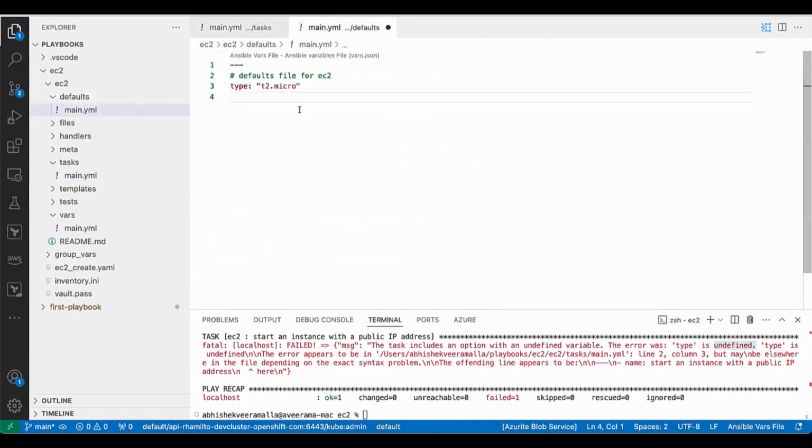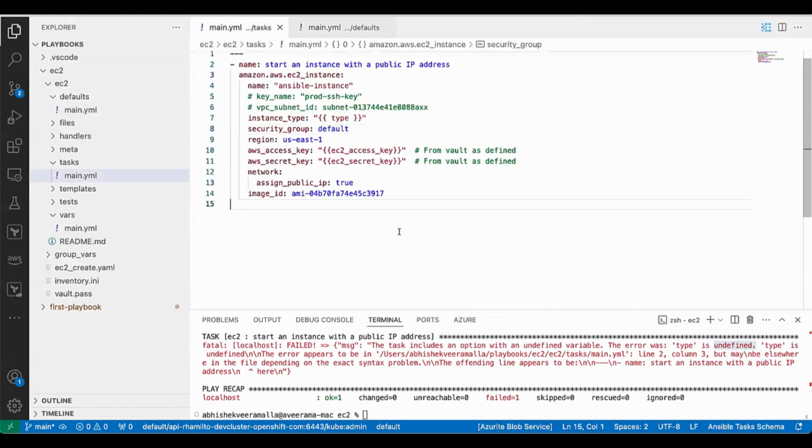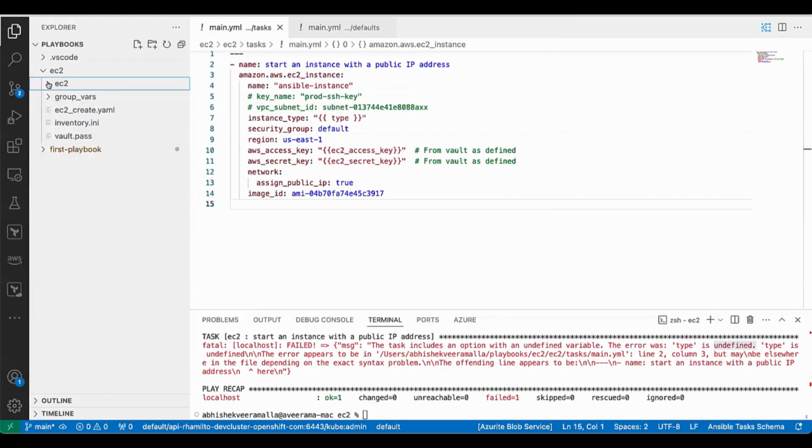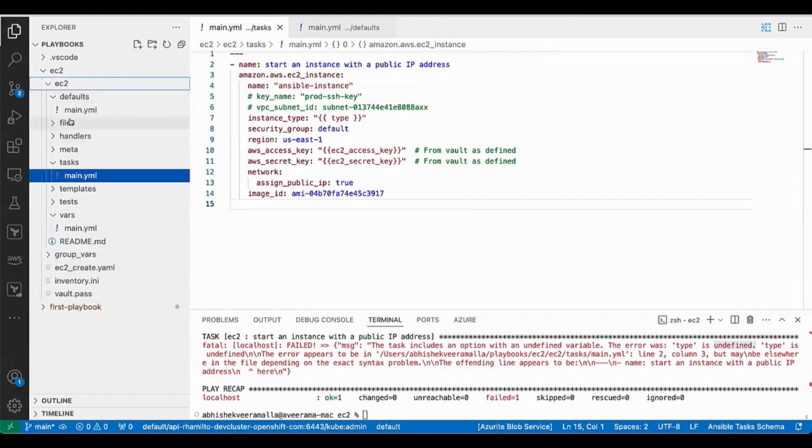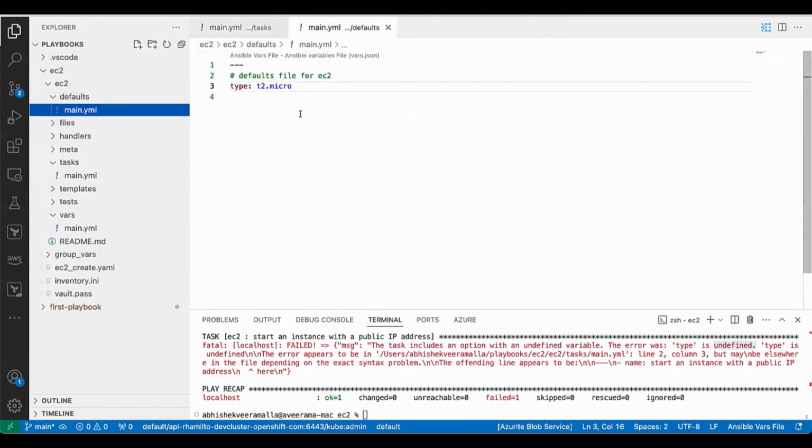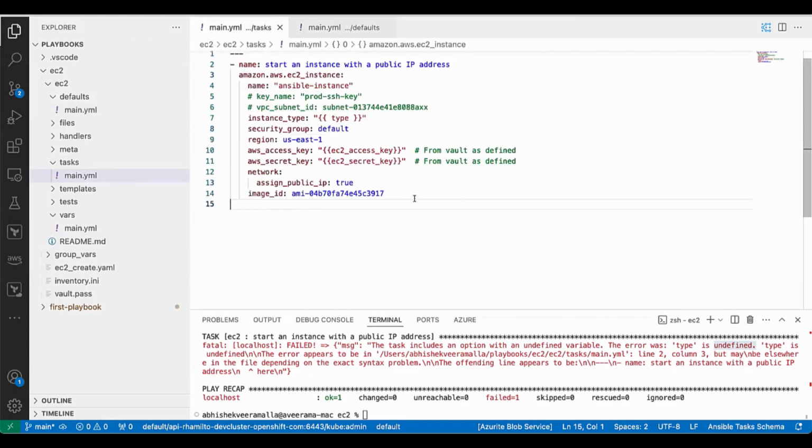Let's go to the defaults main.yaml. I have provided type. I hope I have defined it inside defaults main.yaml. Perfect. And here inside the EC2 role, inside the defaults main.yaml, I have type as t2.micro, and within the tasks main.yaml, I'm using the type.